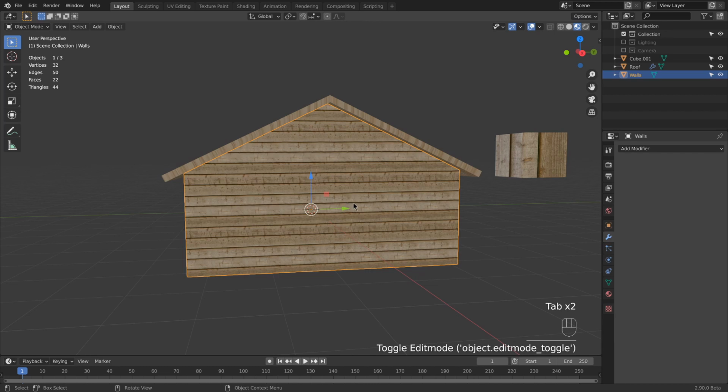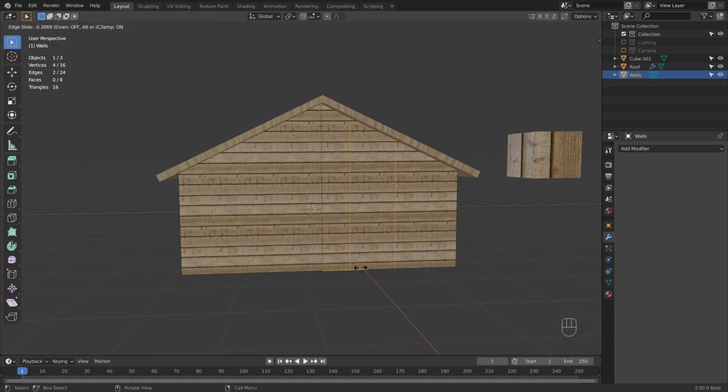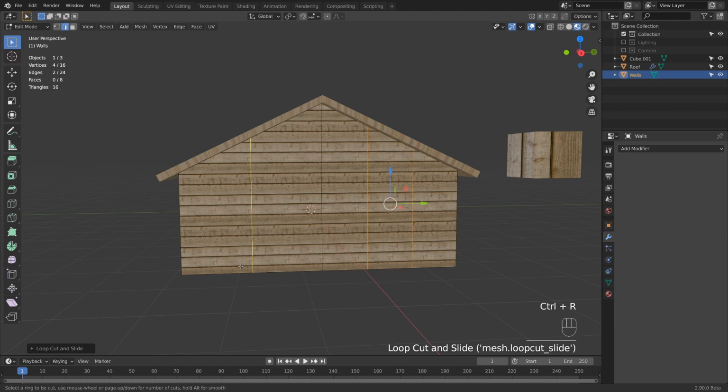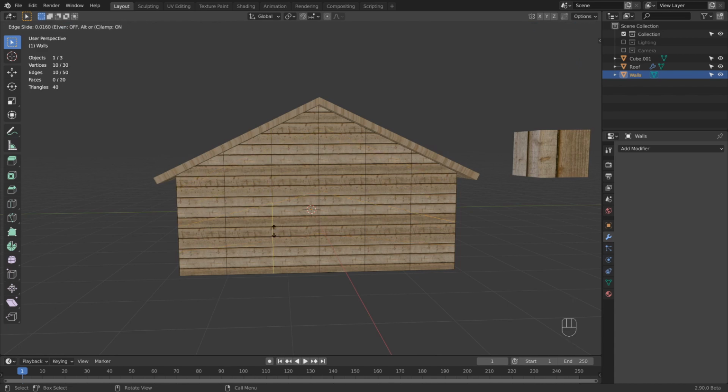Now we can go and tab into the walls mesh and hit Control R and scroll up to add 2 loops. The same here. You could also use Page Up or Page Down if you don't have a scroll wheel. And I'll hit Control R here with just 1 loop. And as you can see, it's kind of average, but we want it to be straight. So when I'm near the bottom here, I can hit E and I'll even it out with the bottom loop here. Hit Control R. And if I hit E when it's more at the top, it evens it out more with the top.